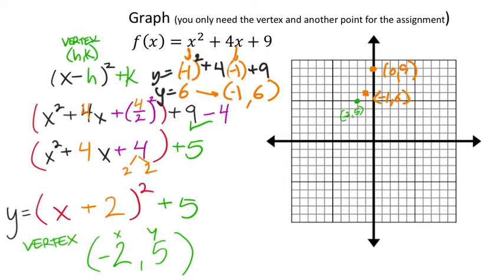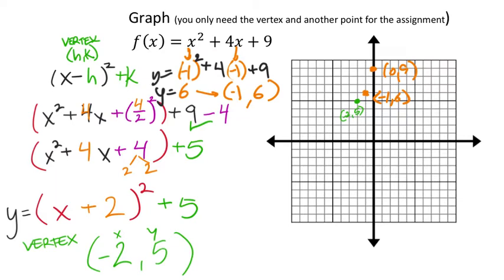Why did I pick negative 1? The reason why I chose negative 1, which may seem random right now, is because I had an x value that was negative 2 and an x value that's 0. Since I can see these two values, I just chose negative 1 because it's in between, and I figure it should fit. Now, from this, you're welcome to put in negative 3 and then negative 4 if you'd like. But for me, I'm going to use the axis of symmetry to find the other values on the graph.